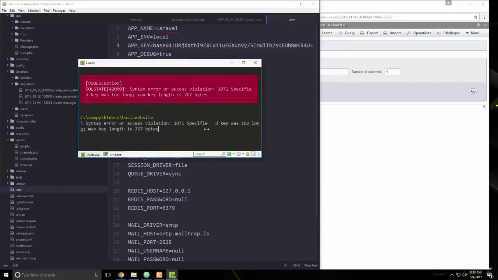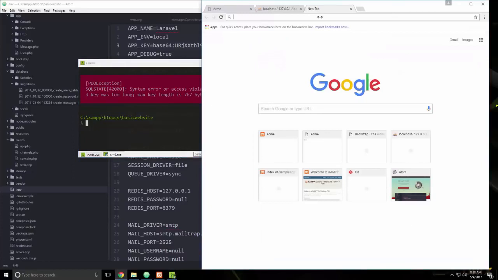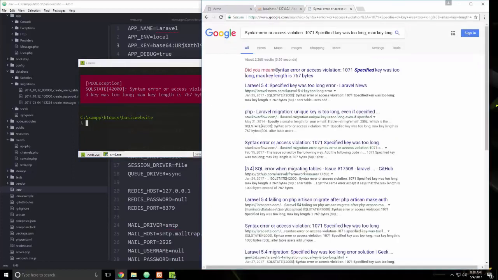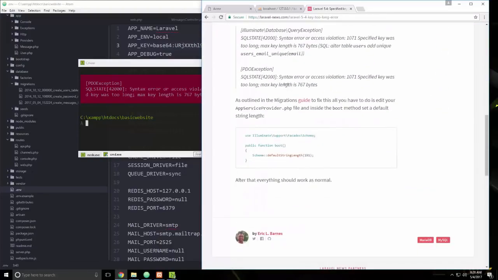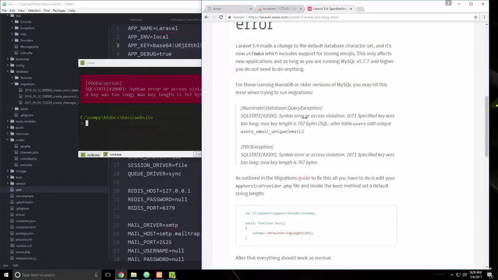Alright, and whoop, I didn't mean to do that. But I'm going to just search for this because there's a page, I think it's the first one here, that tells us what to do. Yep. So we actually have to go into, let's see, what file is it?